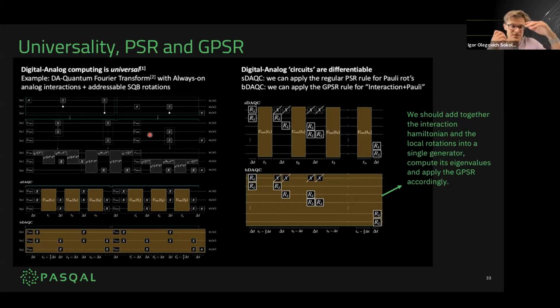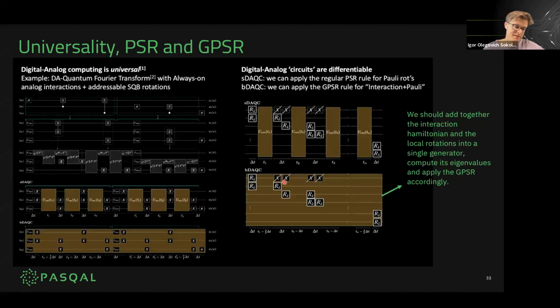As I said, we now have a mix of digital gates, and we can also have analog blocks. So we can have two modes of operation. We can have blocks of digital gates where nothing is coupled together, like seen here with my laser, or here. Or there is one where everything interacts all the time, and during this interaction, you have single-qubit gates that appear. So these are the two modes.